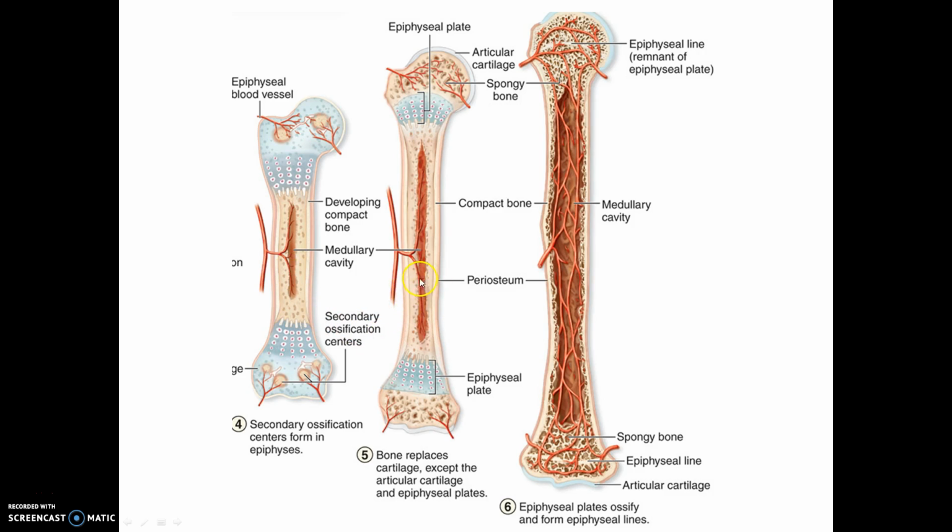At this stage, stage 5, all the calcified cartilage has been replaced by bone except at the articular cartilage, where we have hyaline cartilage at both ends, and the epiphyseal plates, and those are going to, remember, be where bone growth, that second stage, starts to take over. And then in the sixth, last stage, in the adult, the epiphyseal plates have solidified into the epiphyseal line. And you can see there's a lot of blood vessels that are now within here. So we'll continue with bone growth and elongation in the next video clip.